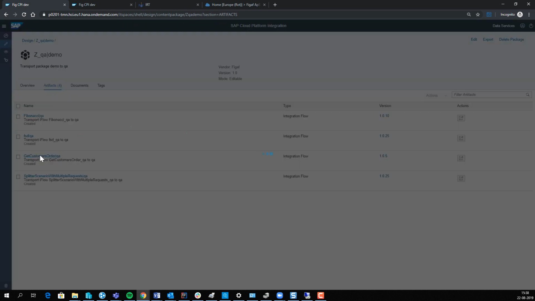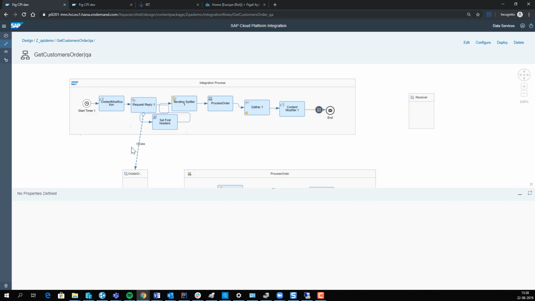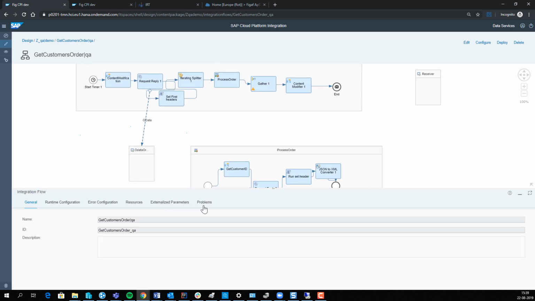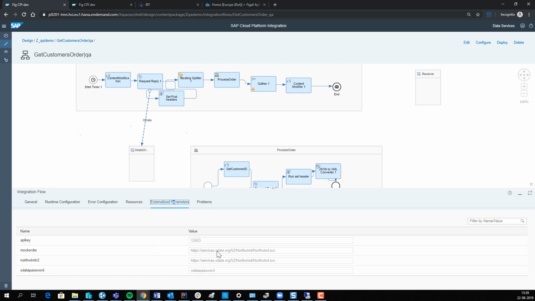I don't know if we had any process direct adapters, so I guess there's nothing here that needs to be changed, but we can see that the parameters we changed in our original configuration were actually applied here. So this makes the process of deploying a lot easier, and having a virtual environment, you can actually save your environment.